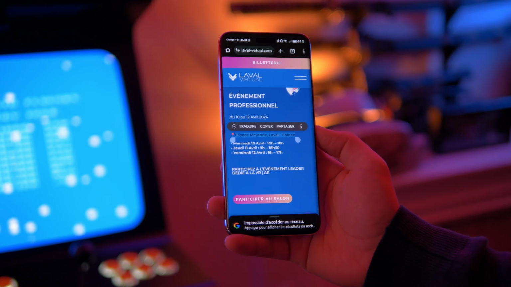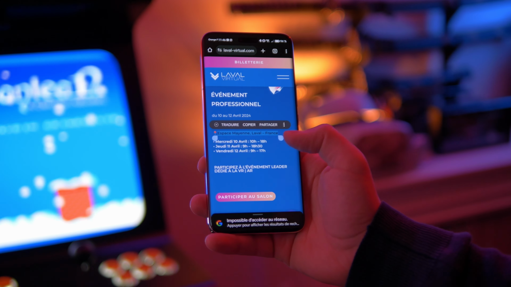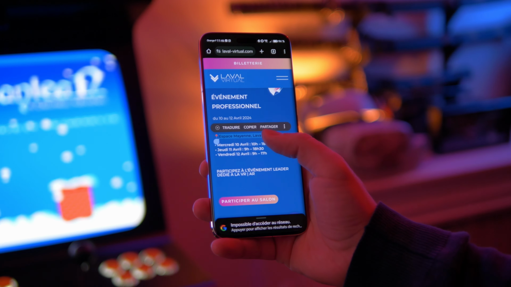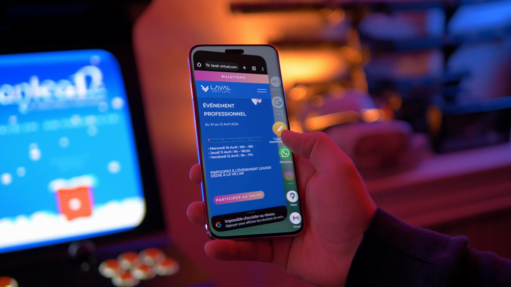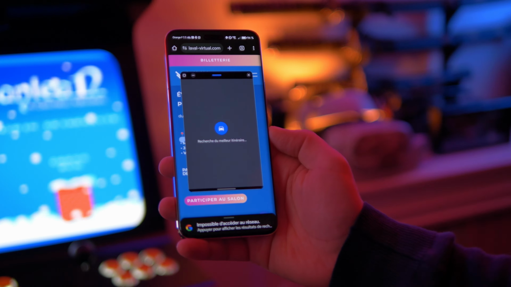One of the uses that I find very practical is to use an address. Here is one in my browser. This address is for Laval Virtual, a show specialized in VR. I'm going to create content there in the next few days for the channel. We select it and we slide it, and drop it on maps and it directly launches the navigation to this route. Once again, I regret that Waze is not offered.